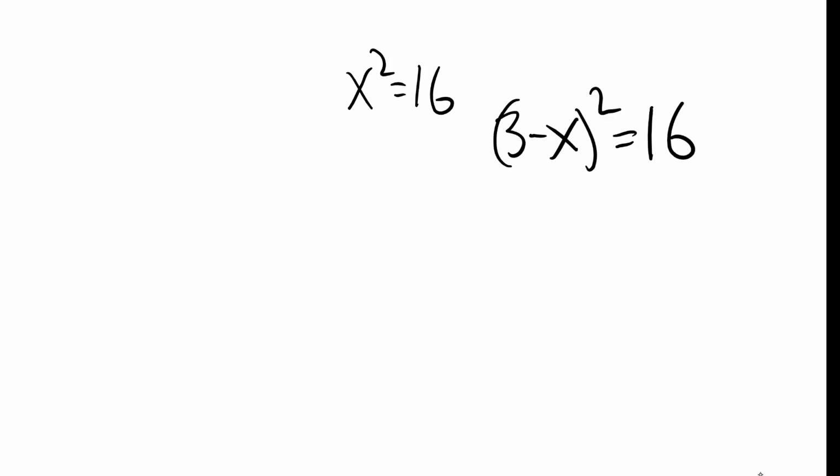Not every question is just this simple, like x squared equals 16. It doesn't always look like this. Sometimes there's more stuff on either side, and that's the direction we're going with our next homework, our second day on 9.4. We're going to have stuff like 3 minus x squared equals 16. And in this one, the two x values are not going to be just positive and negative of the same number. So very similar to when we solved absolute value equations, whenever there's a parentheses, things get different.